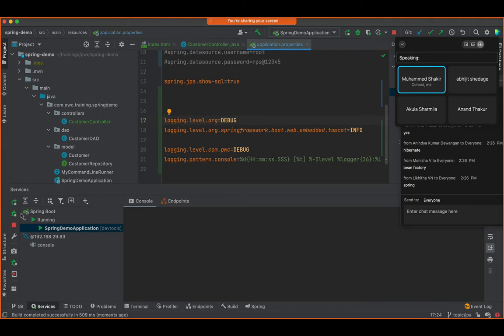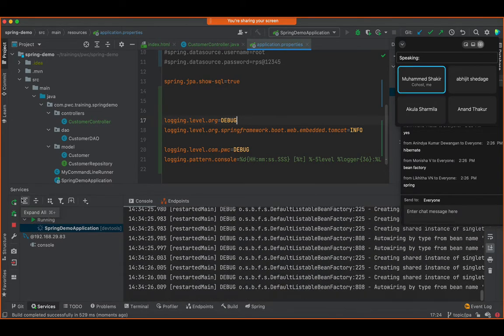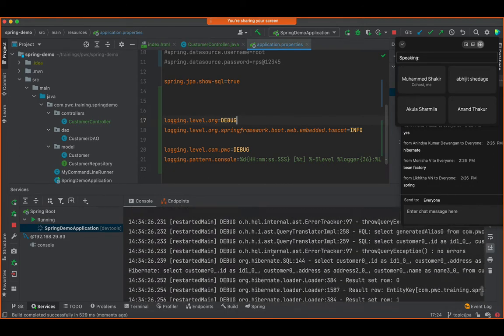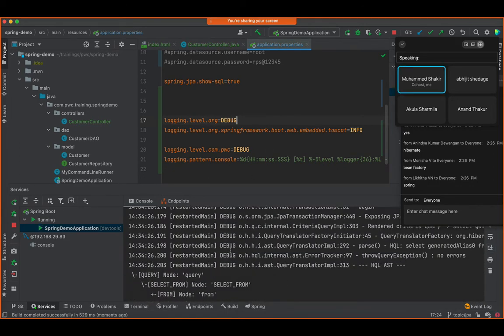That shouldn't make a difference. Now you see there are so many logs because I've kept debug. You can see now the debug output is getting printed.